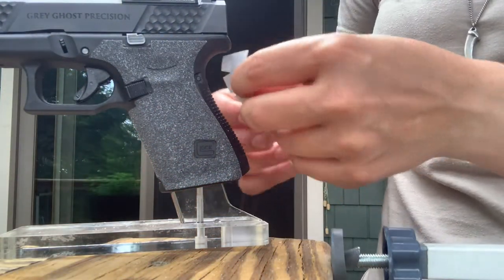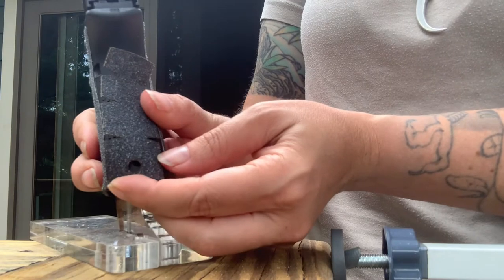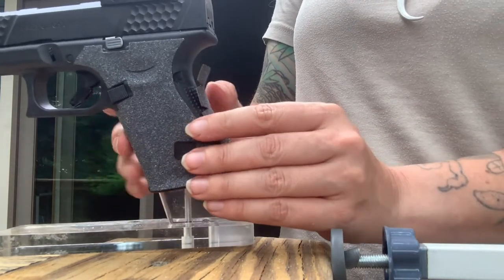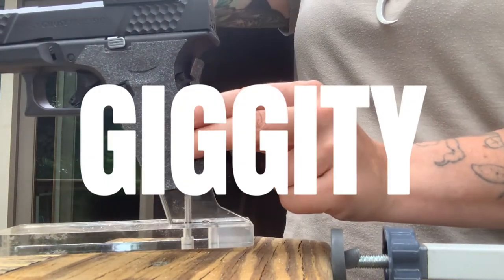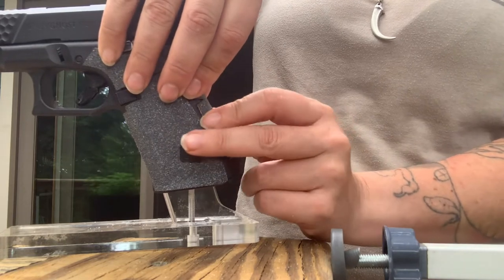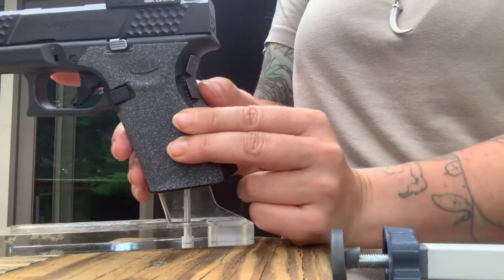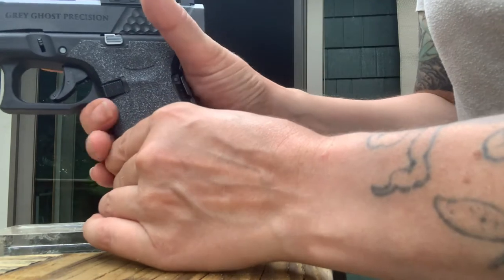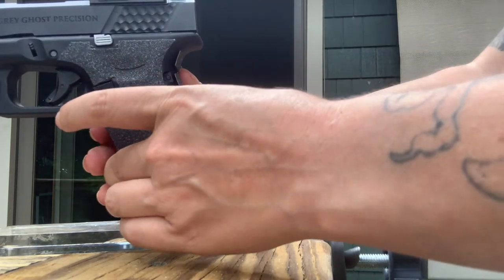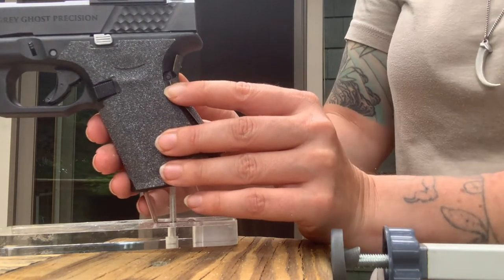Next it's all about the back strap. They have their size cut out so you can fit anything through it — whether it's a win-your-loop or a plug — you still have access to the original hull. When I stipple my guns and put grip surface on them, I like things a little bit higher. Good grip application means being as high as possible on the gun to manage recoil and maintain a positive grip. Because I want to place it higher than how they've designed it, I'll clear out the extra material that would otherwise sit in that back pan area.